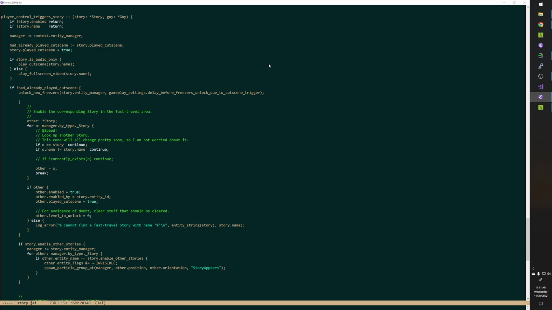So what I want to do today, yesterday we sort of got this basic functionality of these story objects playing cutscenes. But then I decided I want to change the way it works to be similar to the way the level unlocks work. Which means a few things. It means we save in the save game the list of all the cutscenes that you've ever seen. And when we load the level, we just set the state of these based on that. And they don't get handled by undo. So if you undo, the story scene won't turn back on. So I'm going to try to do all that over the next couple hours.